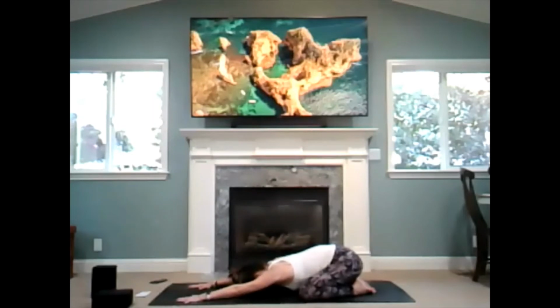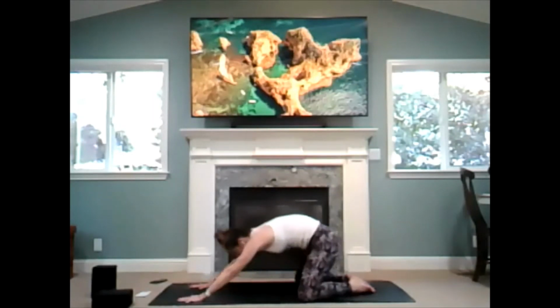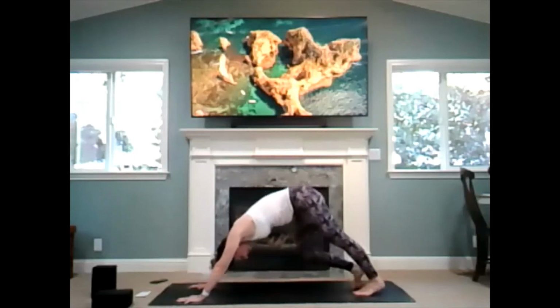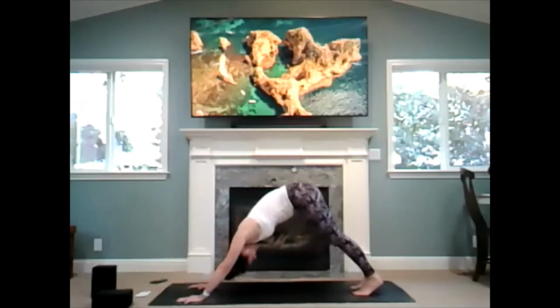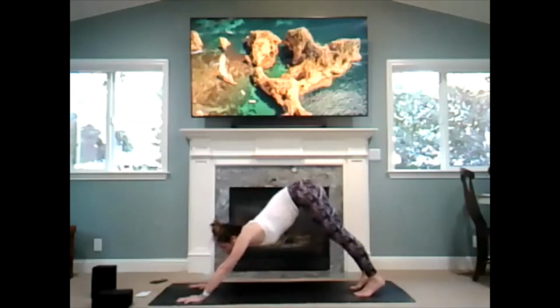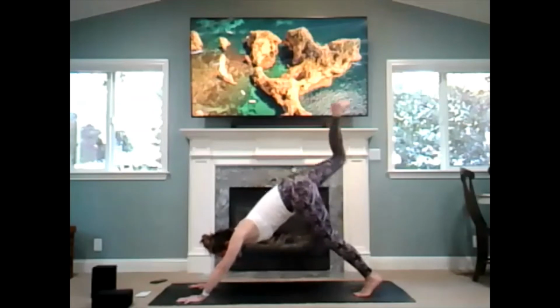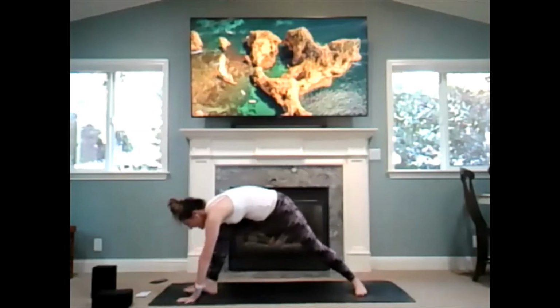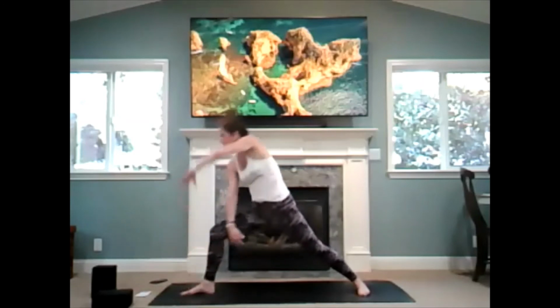Stay here for a little bit if you need more rest, or push down your palms, meet me in downward facing dog. And pedal out your legs, check out your head. Inhale, your right heel to the sky. You're going to bring your right foot in between your hands. And again, dial your back heel down. Cartwheel your arms out to warrior two.